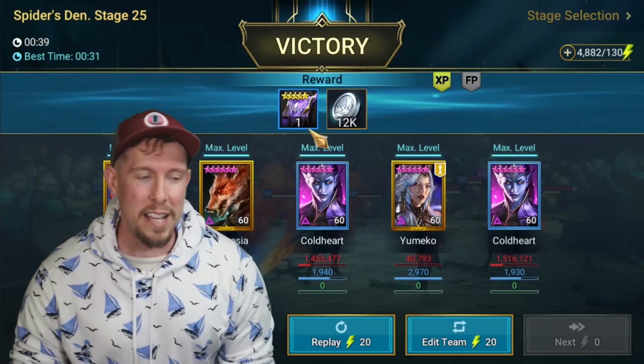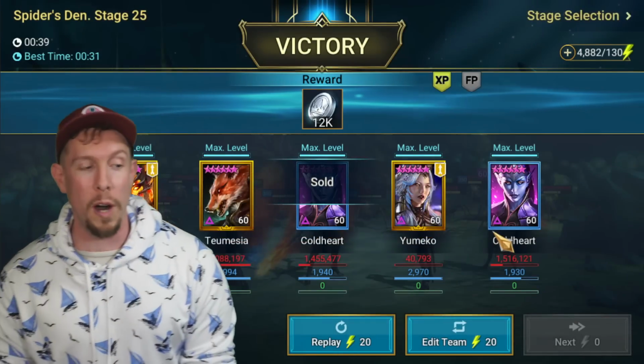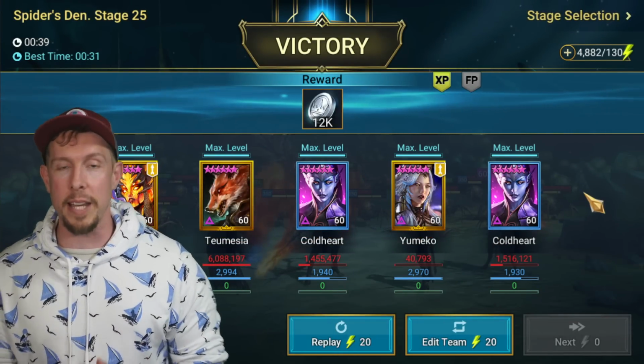Anyway, guys, there it is. That's the power of the number 1 and number 2 in the same team against Spider 25, guys.